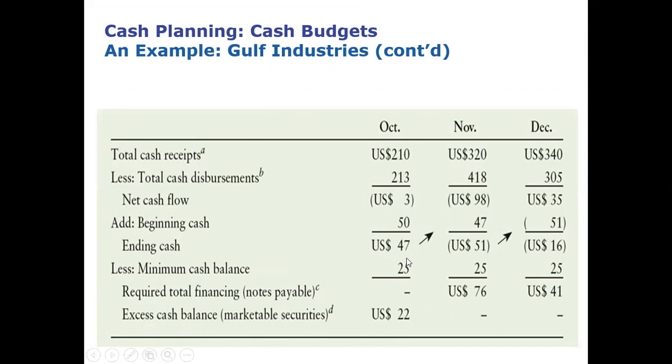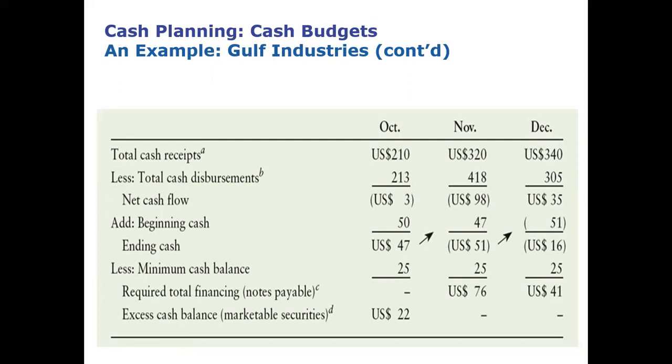If I go for the month after it, the ending cash will be the beginning. Then I have a shortage of 98, net cash flow 98, and then plus 47, then it will be 51. It is a shortage as well. When we look at the minimum cash balance here, I have to keep it. So I have a problem in November because I find a required financing of 76, and then in December as well, the same case. So I add the cash receipts minus disbursements. Net cash is 35 minus 51 with the beginning that I receive from the previous months. So I have a shortage in this month, despite that I have high cash receipts, and this will be 41 as well. It is the required financing.